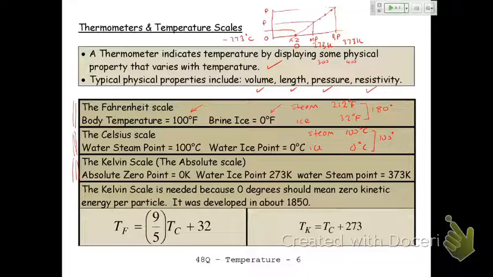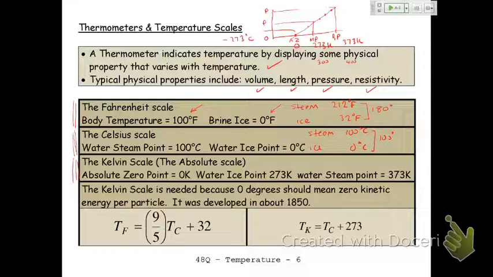273 taken away from 373 is 100. 100 minus 0 is 100. When you subtract and add, Kelvin, centigrade, it's all the same. When you subtract, maybe not when you add. When you do ratios, huge difference. If in doubt, unless you've got a good reason not to, if you can't decide, my advice is you go with the Kelvin scale. It will be better.